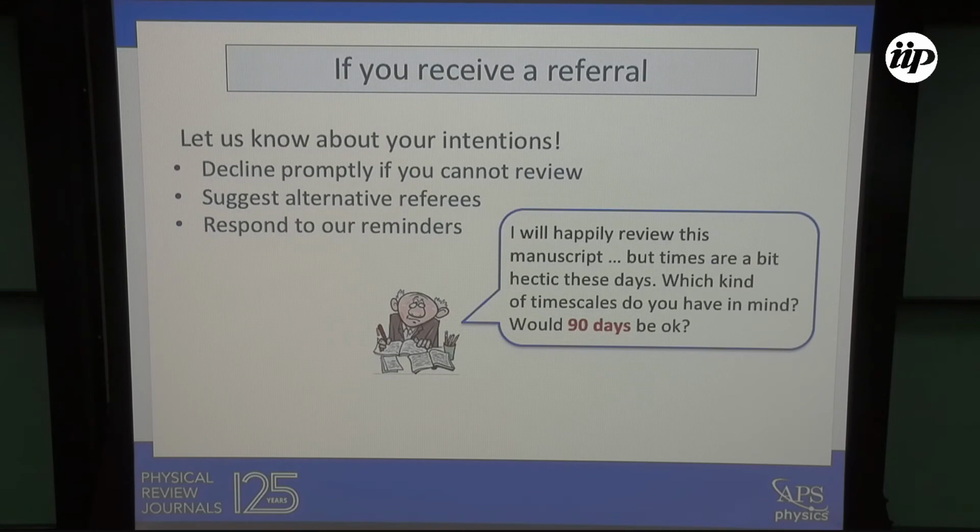So there was this quote where we were talking about this: this does not count for very long papers or for review articles. But I will happily review this manuscript, but times are a bit hectic these days. What kind of time scales do you have in mind? Would 90 days be okay?